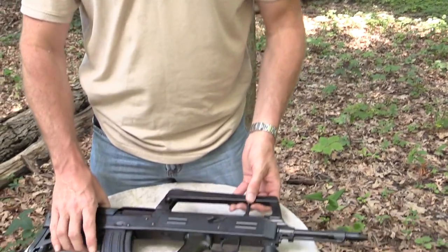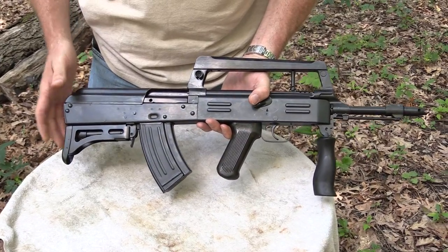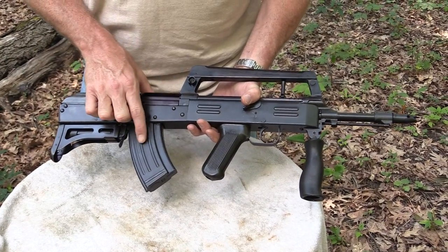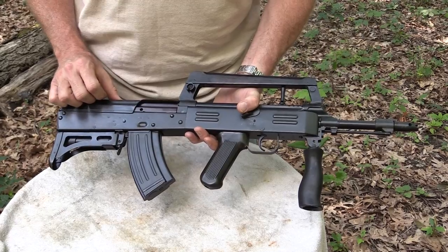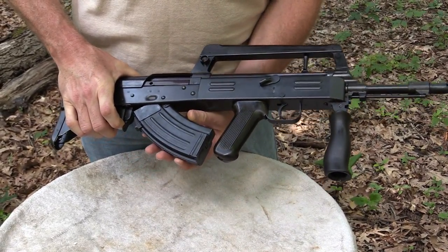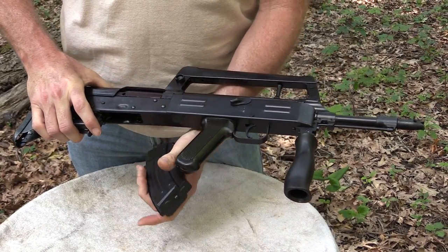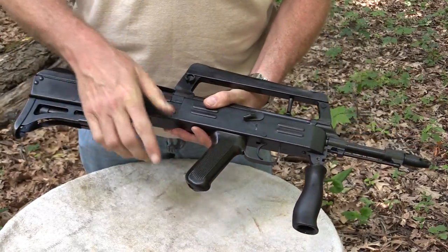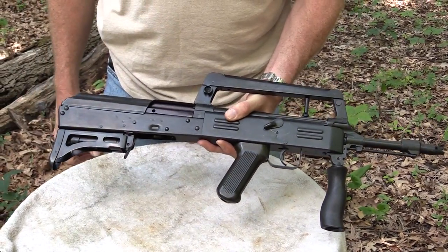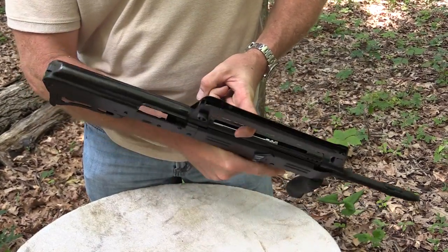Before we start shooting this rifle and get it all dirty, let's take a look inside the gun. I haven't read the owner's manual and I have never taken it apart before, so let's just wing it. I'm assuming it's just like an AK. Now you'll notice that this stumpy little 20-round magazine that it comes with is short enough to clear the pistol grip when you go to rock it in. 30-round magazines come real close. I can get them in there, but they come real close to the pistol grip. So I'm gonna go ahead and drop the magazine out and clear the weapon. I'm gonna pull the charging handle to the rear, make sure the chamber's clear.